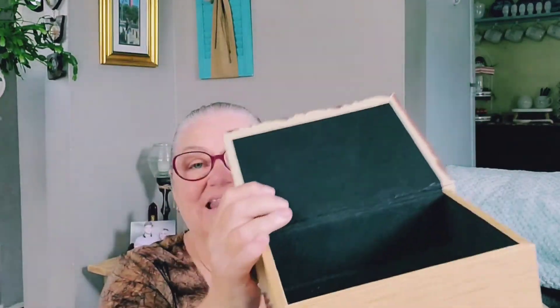The only other thing I got at Value Village that was a larger item is this book box. It's not a Dollarama one — this one is heavier, so it probably came from somewhere like HomeSense. It was $3.99. It is lined with fabric instead of just paper, and it's more of a pressboard than just cardboard — really, really sturdy. But I think I'm going to paint this, so that'll be a flip.